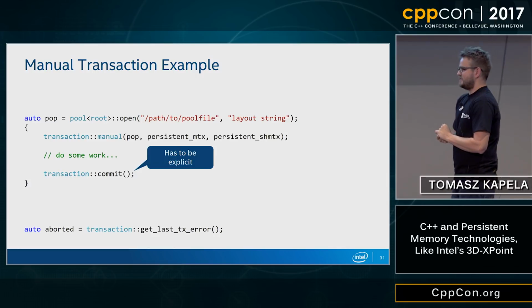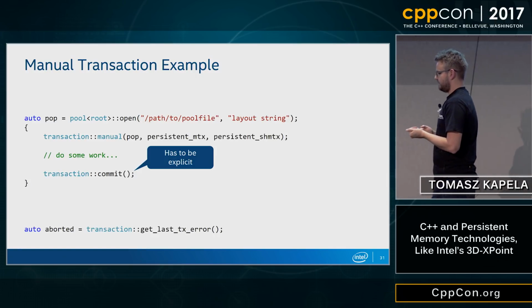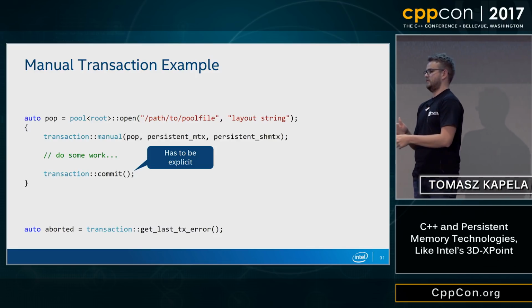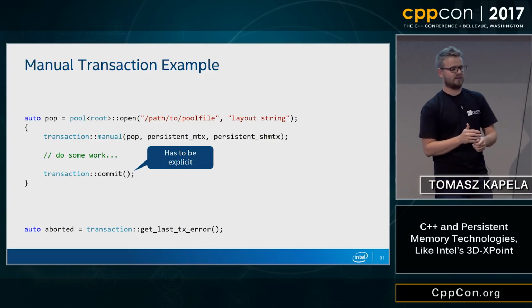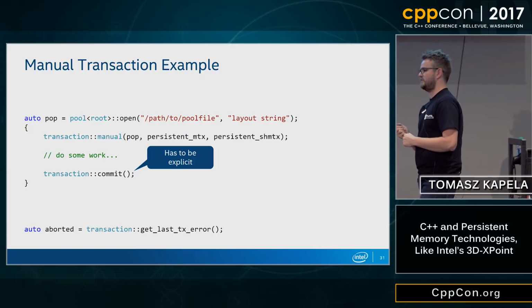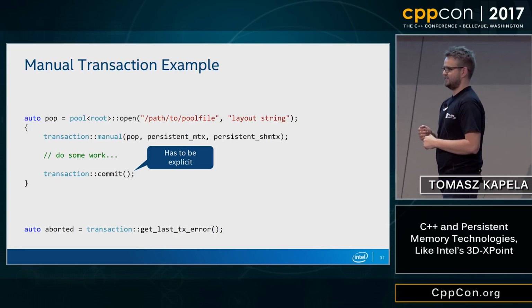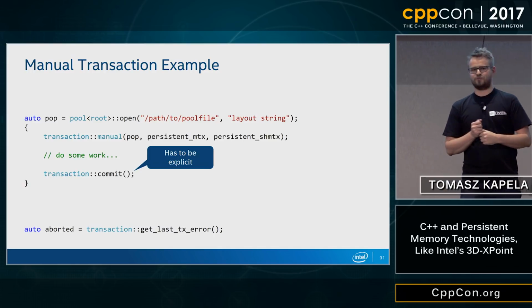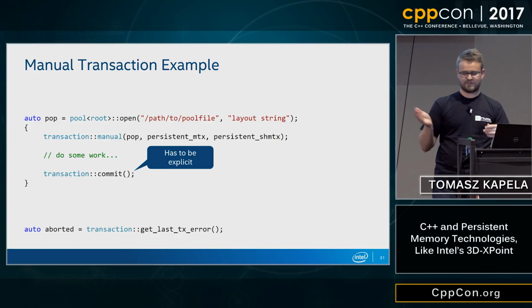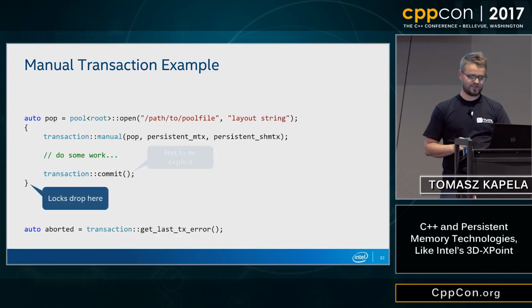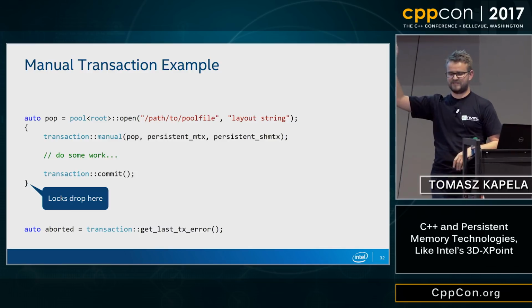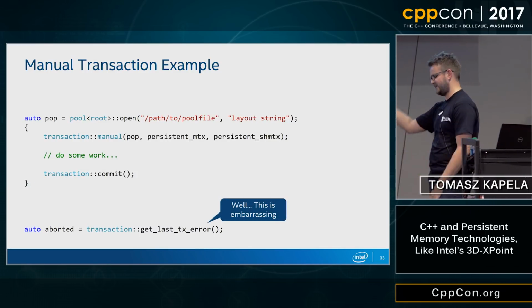It's called manual for a reason, because you have to manually commit the transaction. By default, in the destructor, it aborts the transaction for security reasons and sanity reasons. And the reason it cannot be automatic is because you don't know why you're leaving scope. You don't know why the destructor has been called, at least not until C++17, where you do know why you're leaving scope. So that's why I'm saying don't use manual transactions, unless you really have to. The logs drop here, as I said, which will be important in like 20 seconds. Maybe more, because I have to stop on this one.